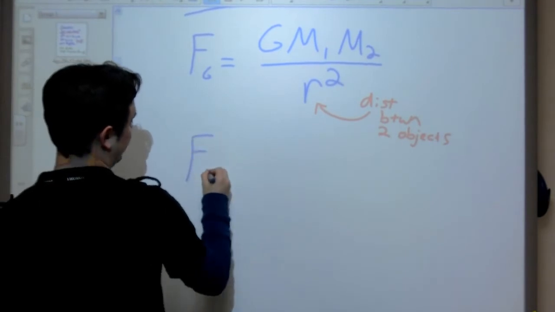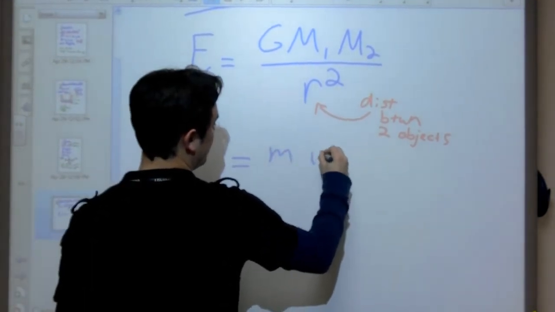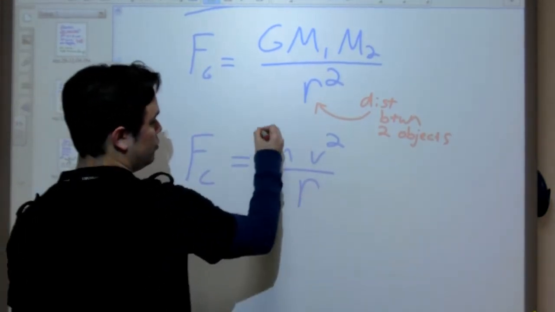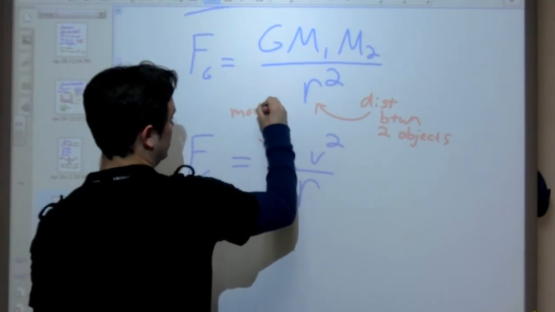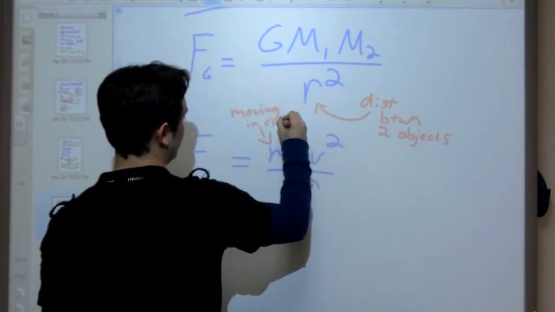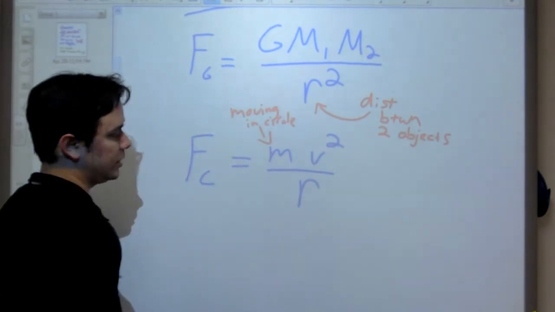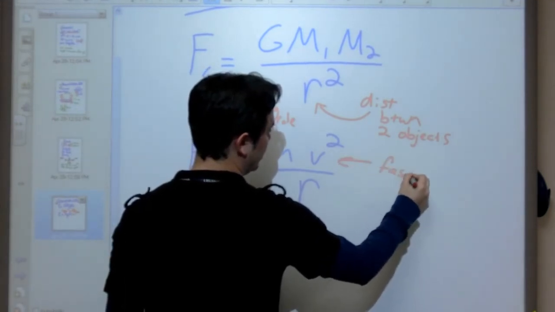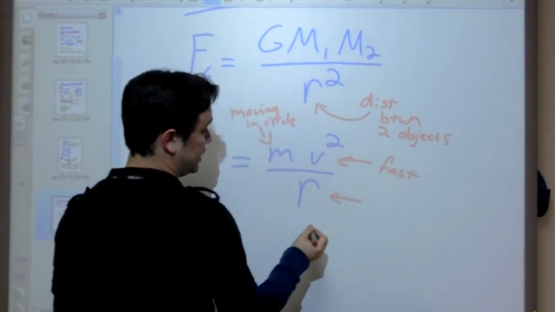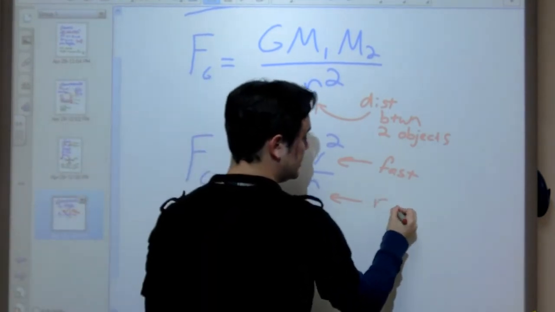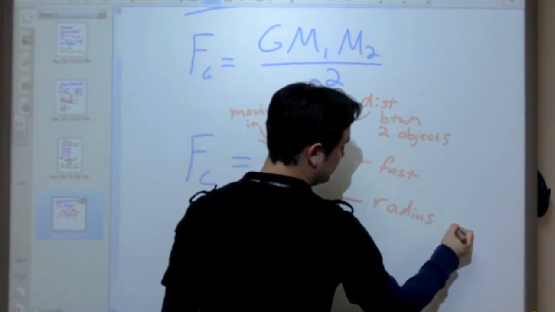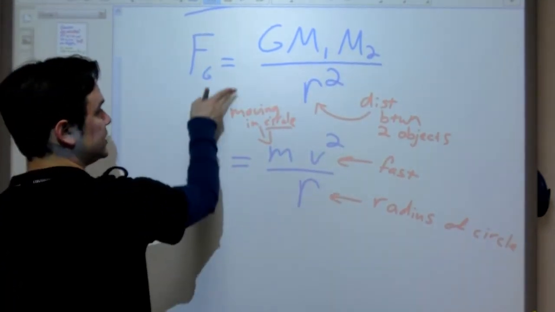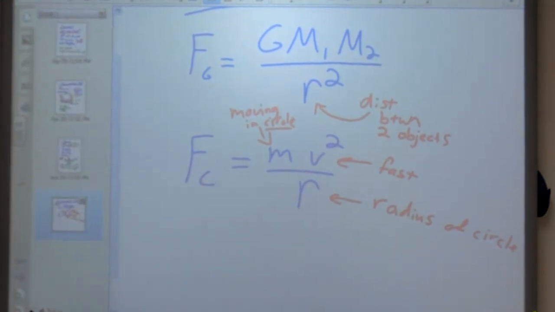The most important equation on that, of course, is our centripetal force, which is mv squared over r. In this case, we have the mass of the object moving in a circle. Remember, everything that's going on here is describing the thing that's going in a circle. So you want to use its mass, how fast it's going, its velocity. And in this case, because it is in fact moving in a circle, this is the radius of the circle. That's why I said you'll often be setting this equal to that. And we're going to talk about that a little bit more in just a moment.